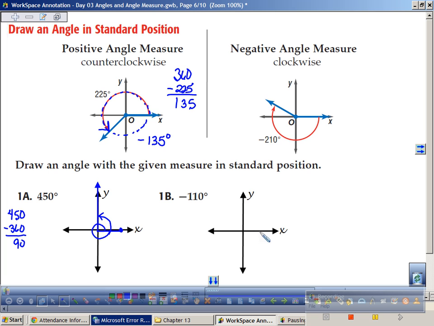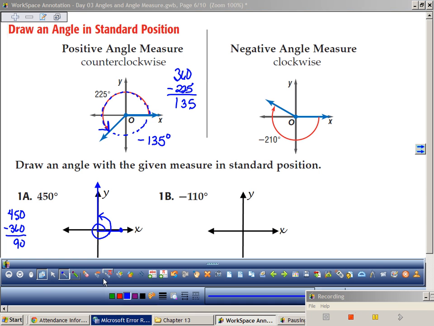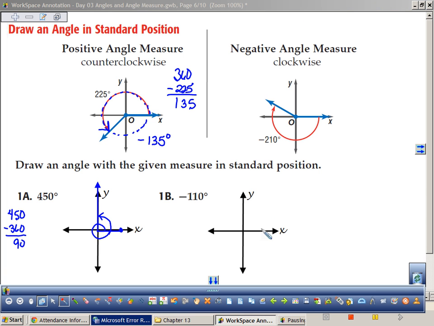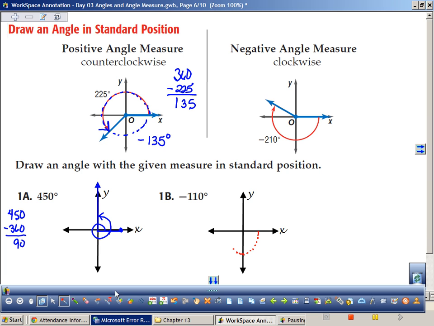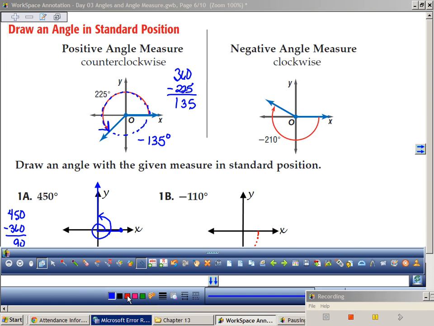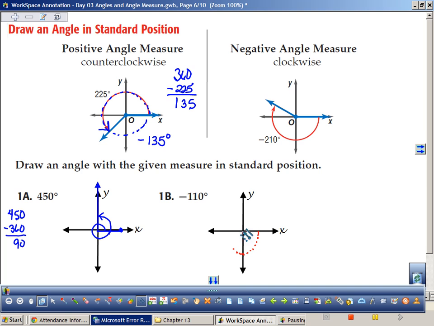All right. What would I do with this one? Go the other way. How far am I going to go? Well, if this is 90, I would have to go how many more? 20 more degrees? So like, less than that, because this would be 45, right? So probably about right here?